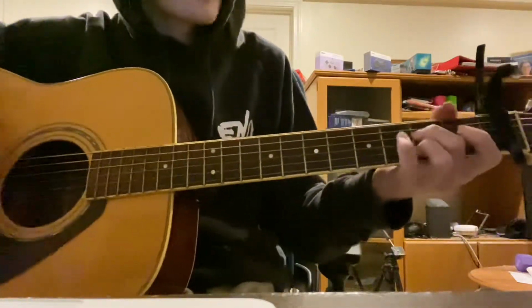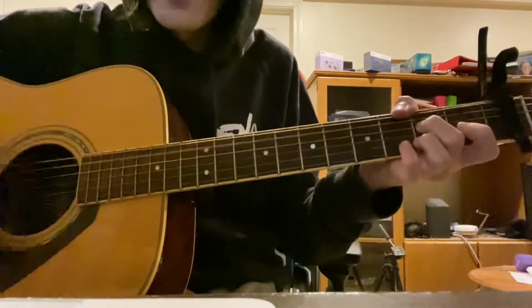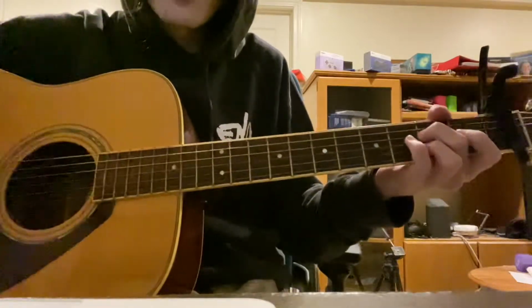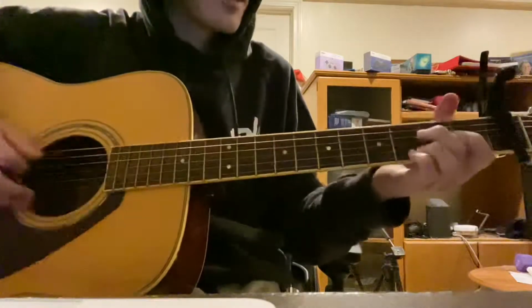But I walk down with my pinky. You could do it with another finger. I actually tried it with my thumb too, but whatever finger works best for you to walk back into it. And then that just repeats until it gets back to the end.